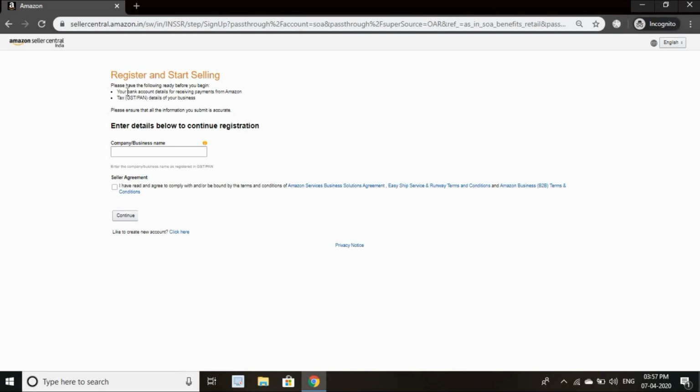Please have the following ready before you begin: your bank account details for receiving payments from Amazon. You can submit either a savings account number or a current account number, or you can use the savings account number now and provide the current account later if you don't have a current account right now. And then you need a GST number and a PAN number. So let's start.